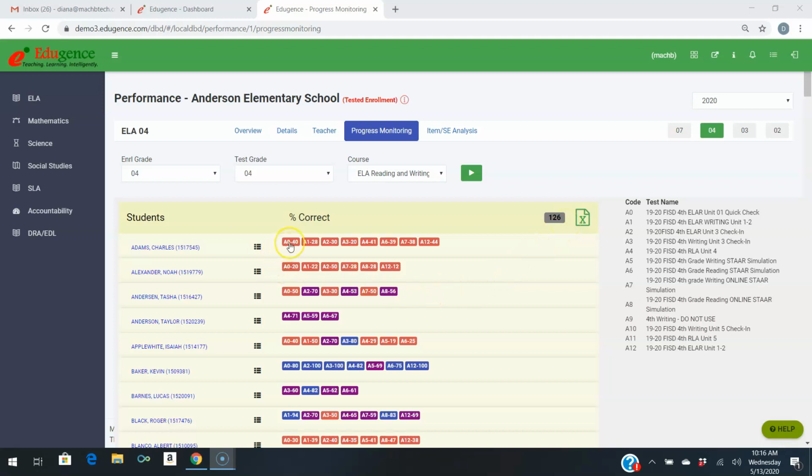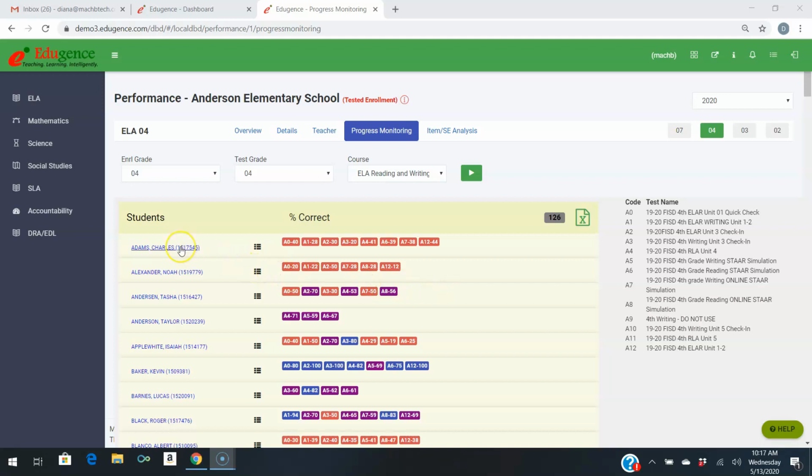As you hover across each little rectangular area, you can see the name of the test that it corresponds to. Each area is color-coded depending on the performance of the test. For instance, on this first test, the student scored a 40%. On the next one, he had a 28%. This gives you trending data across the assessments that have been given in the district. You can see the different color codes for each assessment. You can also see some blank areas that would indicate the student did not take that particular assessment.